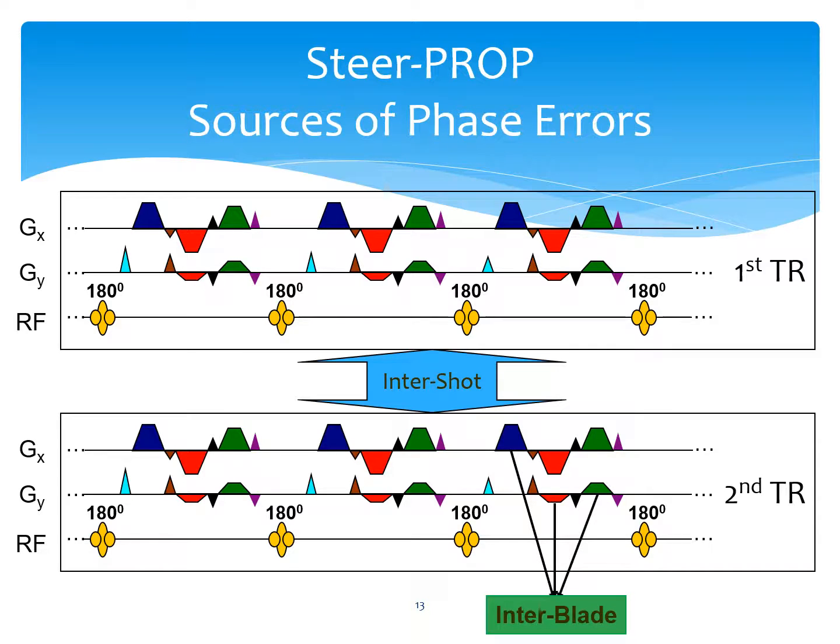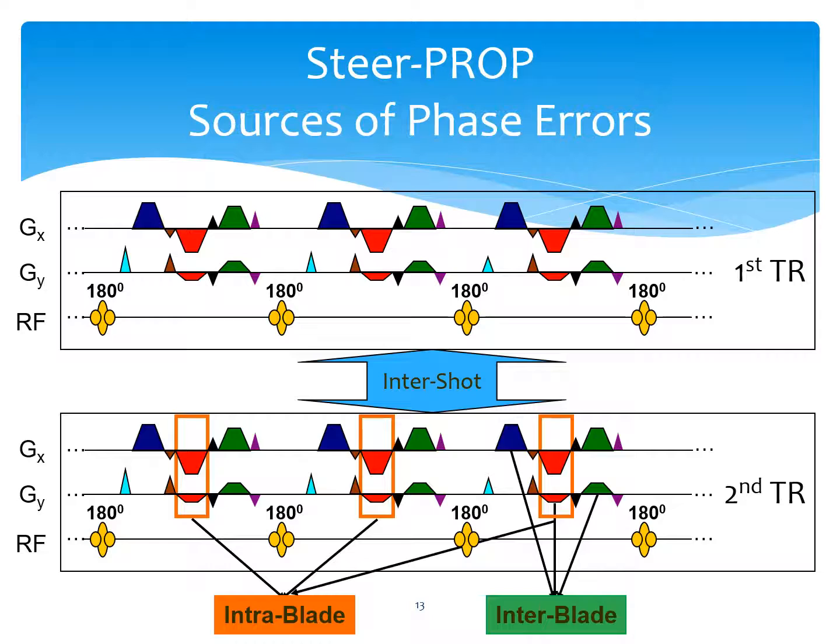Similar to EPI, the echoes within a gradient echo train can have inconsistent phase errors, or basically EPI type phase errors, that lead to inconsistencies among the blades acquired within a single shot. This is referred to as the interblade phase error. Finally, the K-space lines within a blade are acquired from different spin echoes, and these are subjected to FSE type phase errors, and this is called the intra-blade phase error. As mentioned before, the intershot, interblade, and intrablade phase errors need to be accounted for and corrected in order to obtain high-resolution artifact-free images.